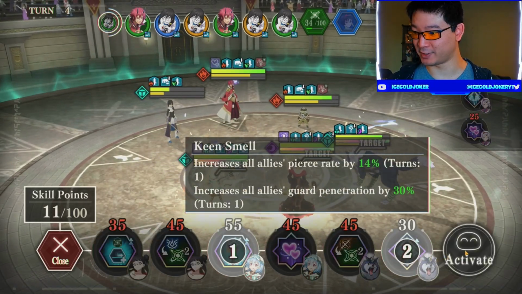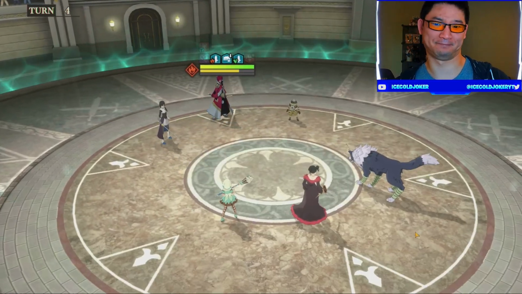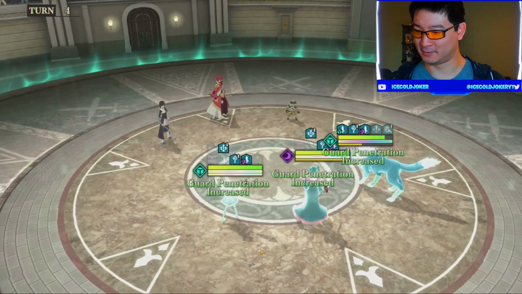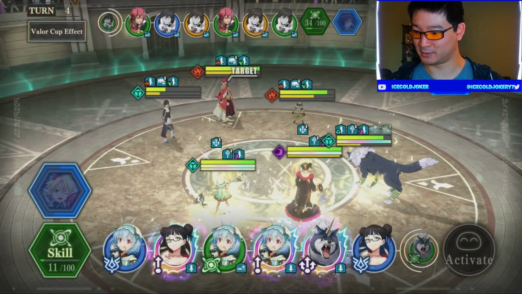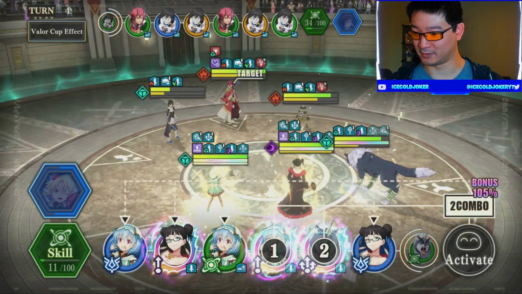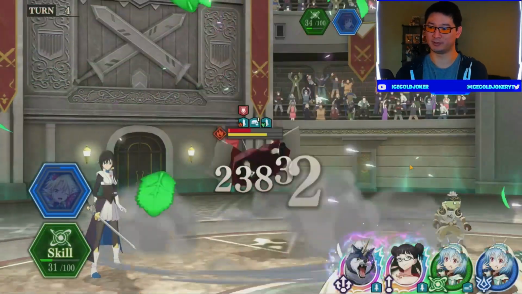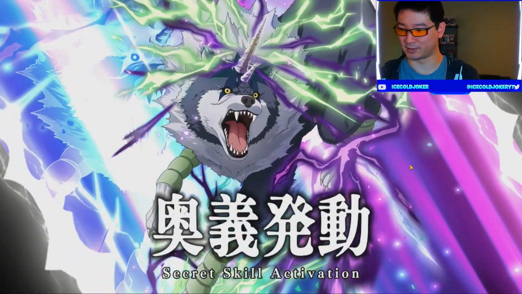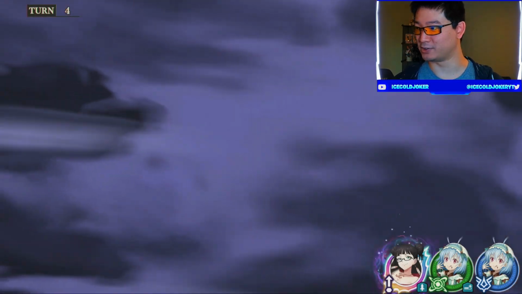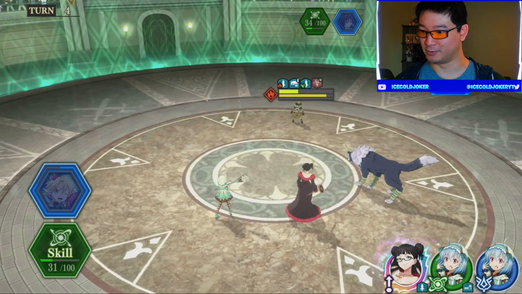And then what's this? Pierce rate and guard penetration? Sure, why not? Okay, so let's do that, and then that. This should wipe. Alright, so there's a single target. Ranga's AoE should do good damage here. There we go. And then who comes in from the back?